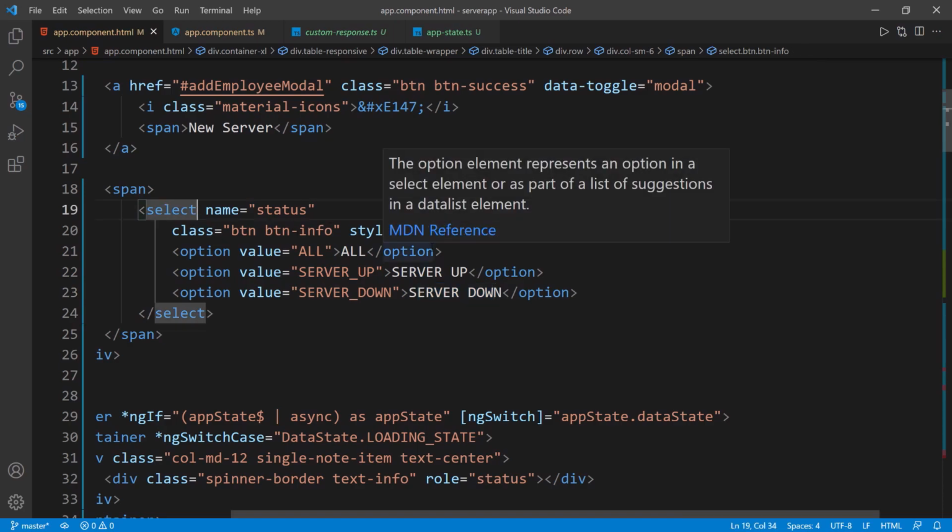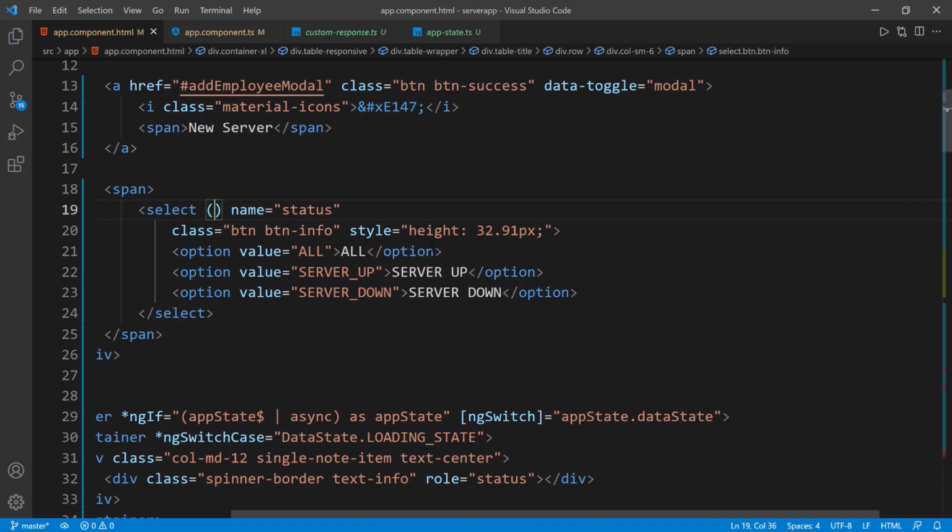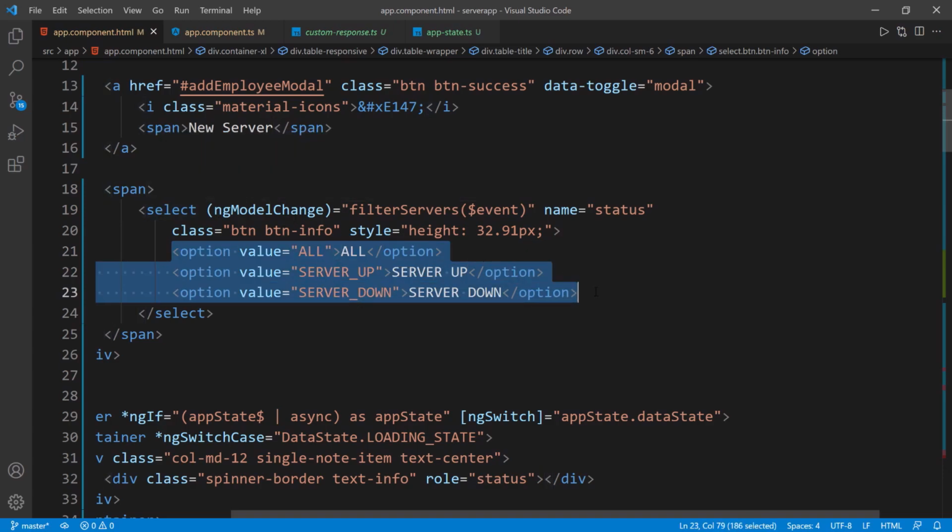So here we're going to use the ngModelChange, because we need to watch for a change in the select. So we're going to say ngModelChange, and then set this equal to our function. So equal quotations and then pass the function. And here we're just gonna pass in the event. So whatever the event is, it's gonna be whatever the value is inside of the option. So whenever this ngModelChange occurs, which means whenever one of these options is changed, then the event is actually gonna be this value right here. So we're passing this event, which is pretty much this value that we're passing into this filter server.